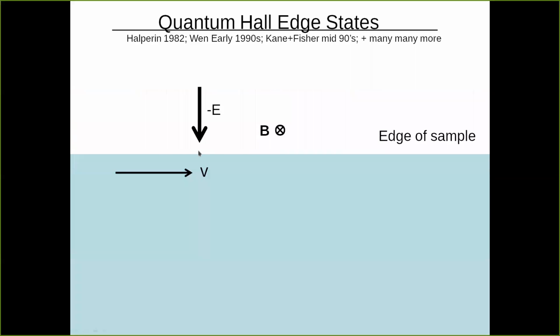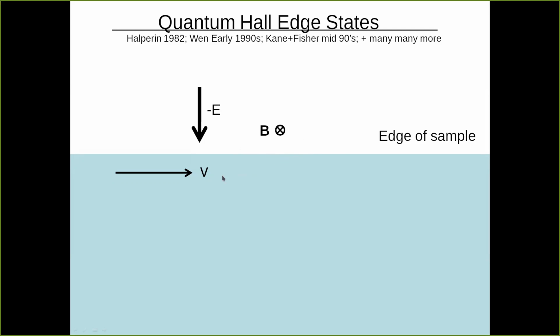So the physics of quantum Hall edges goes back to the very early days of quantum Hall physics in the early 1980s. The basic picture can be understood in a very semi-classical way. It's very simple. Here I've drawn the edge of a quantum Hall sample. The blue is supposed to be electrons, and the white region is the vacuum of space. So there's an edge where you go from having electrons to not having electrons.